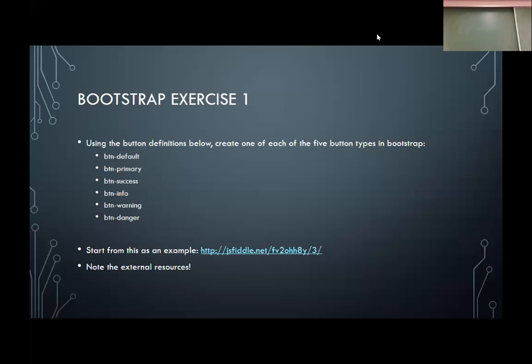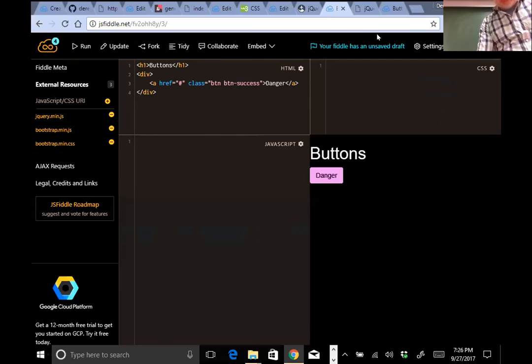So in this case, it just changes the button color. It doesn't do much more than you could have done by directly targeting in CSS. But the thing that it does do that's kind of nice is that when you use the Bootstrap definitions, it ties it to a Bootstrap theme. And Bootstrap themes are something that change the whole set of colors at once, or in some cases, a whole set of behaviors at once.